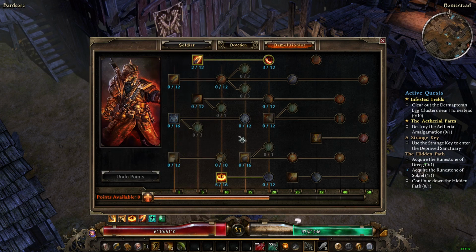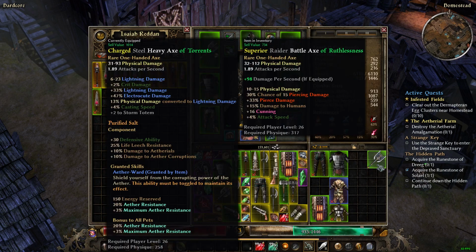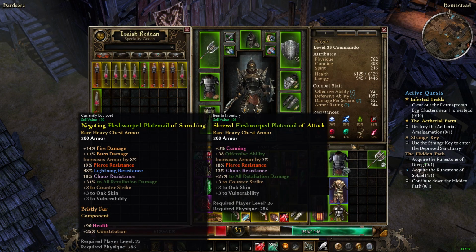So, we are going to... Yeah, it doesn't matter. Physical and fire, basically, in case I want extra damage. So, there's physical damage on this. Chance of pierce. Alright. Chest piece. 33. 200 armor. 200 armor. Plus 27. Plus 31.